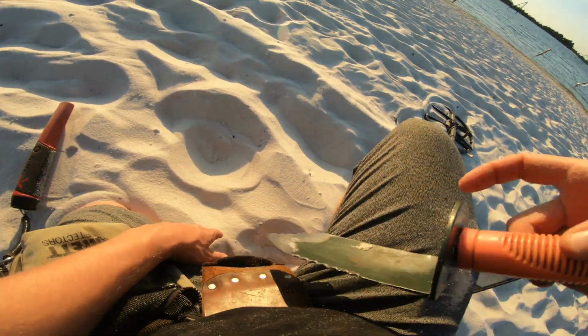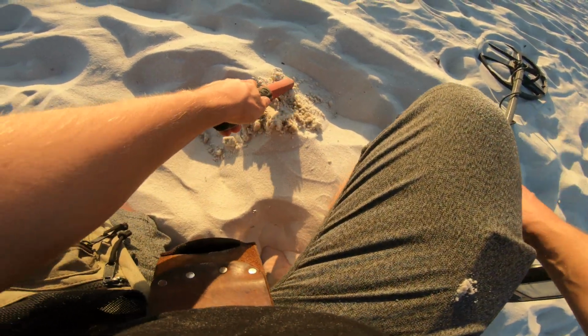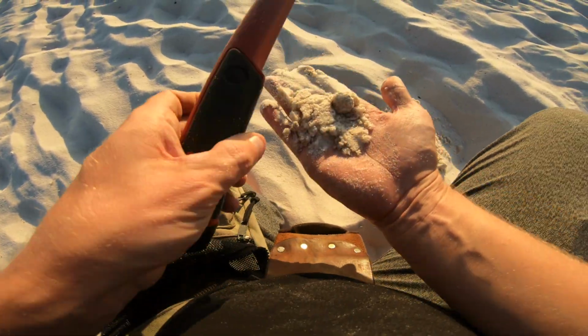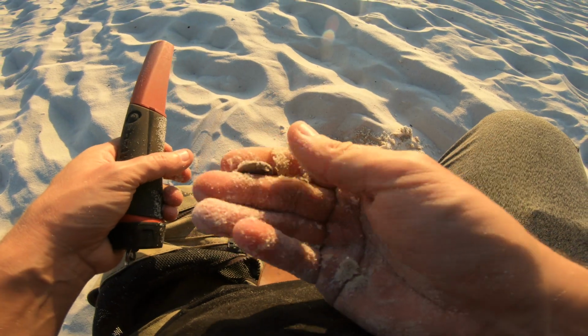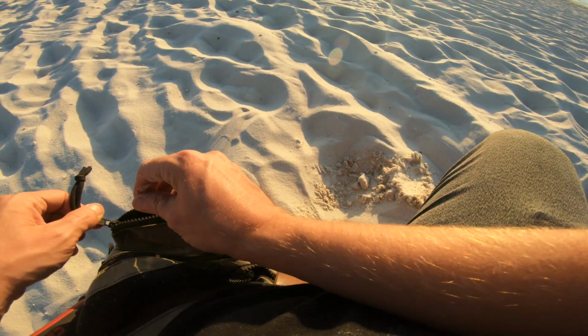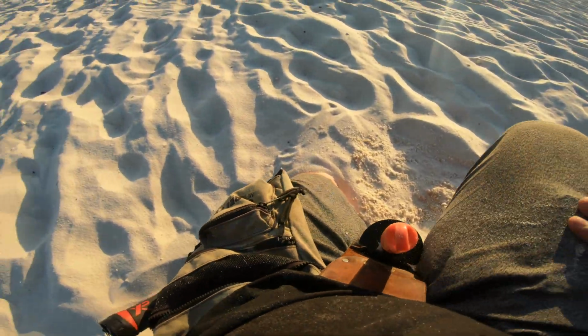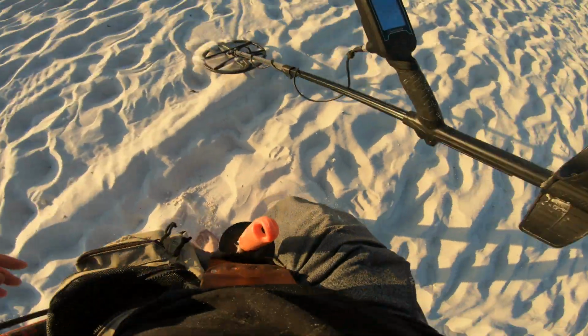Could be accessible right here. 41 on the target ID. Sure is. All right, that's a coin, couple inches down there. I mean, we can recover them pretty quick with the hand digger, surprisingly. I thought I'd be struggling without my tool, but as long as you're not digging deep, I guess you're pretty much in good hands, huh?